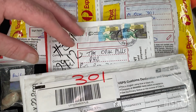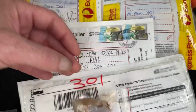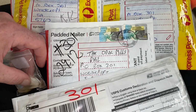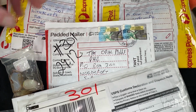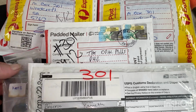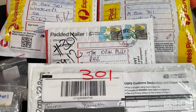And we've also got up here, Prospect Vic has sent me something to work on. Paul Keating, he's probably forgotten about these. No, I doubt it. These were sort of a gift, plus could I do this one? I think it was up for him. And finish cutting it. So we'll get onto that as well. And someone else I have been doing a bit of work for. There's a couple of parcels that they've sent in as well. So, bit of an unboxing, unparceling video to start off, and we will head to the wheel and see what we can do. So I'll just get ready and start opening these up.